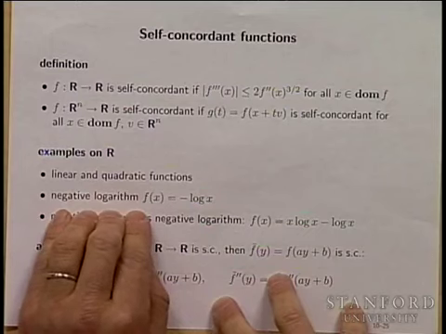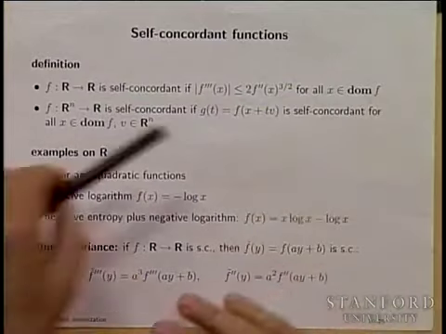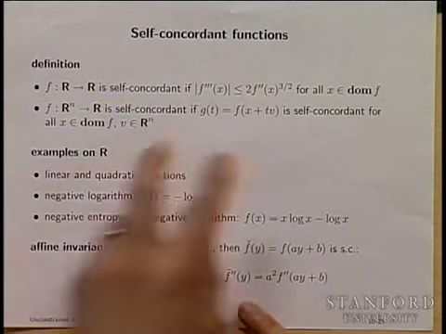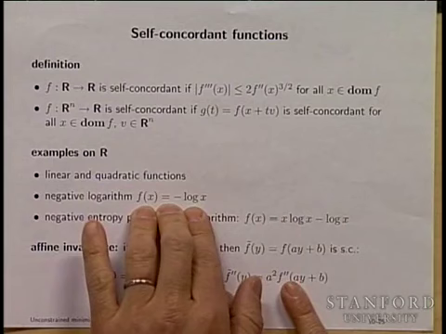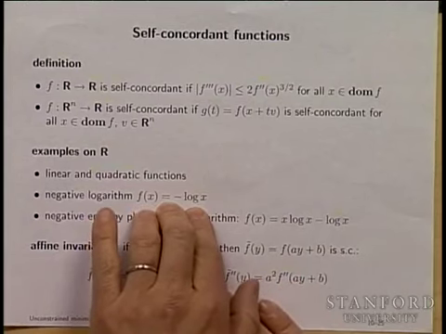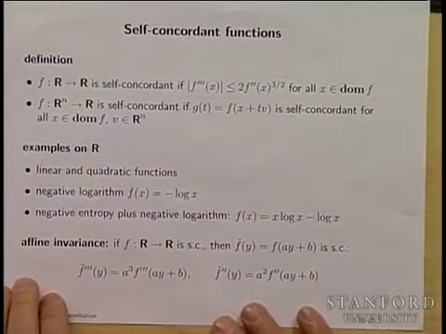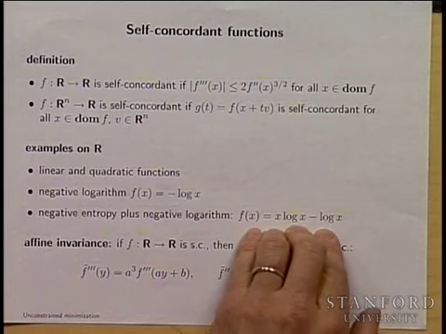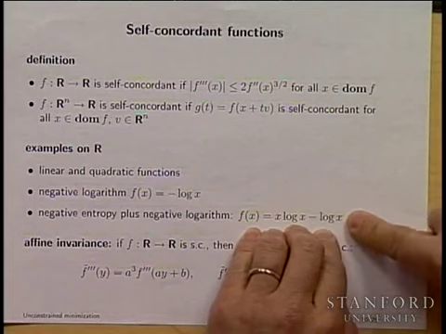Negative logarithm turns out to satisfy this. If you just work out, it's not exactly hard to do, you take the third derivative, and I think actually it's right on the boundary. You get maybe an equality or something close to equality here. Anyway, whatever it is, it's extremely simple to verify. So the negative logarithm is self-concordant. Turns out there are lots and lots of examples. One example would be something like entropy. Sorry, not entropy. Entropy alone is not self-concordant, but if you add an extra log term, it is. Okay.